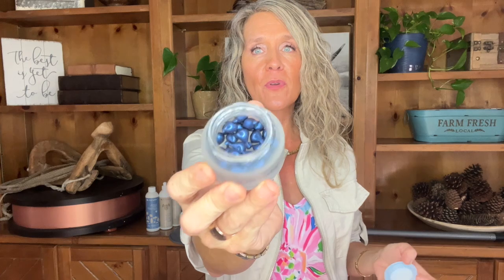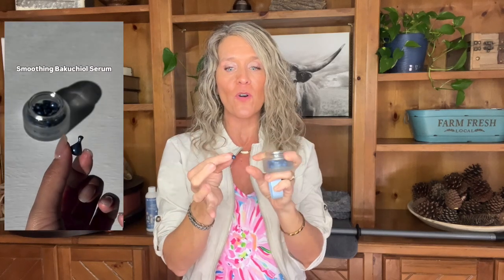Look at that beautiful, beautiful blue, biodegradable. So these are all biodegradable as well, but it also protects the quality of the product by putting them in there because you want it fresh and powerful. So I just twist off the top. I pat this in around my eye area. I know it doesn't really maybe say used by your eyes, but I have not found any irritation on my skin, zero, using this product, and it is awesome. I do it at night before my beloved night cream, the Norwex night cream, okay? So you're definitely going to want this, all right?